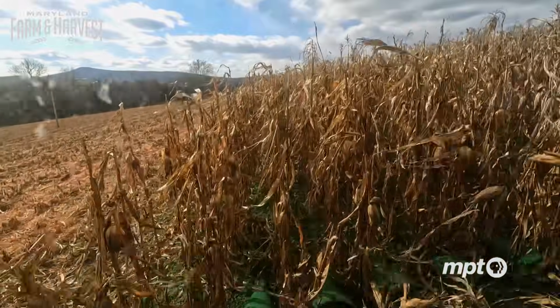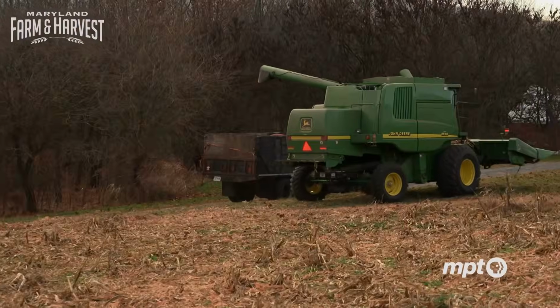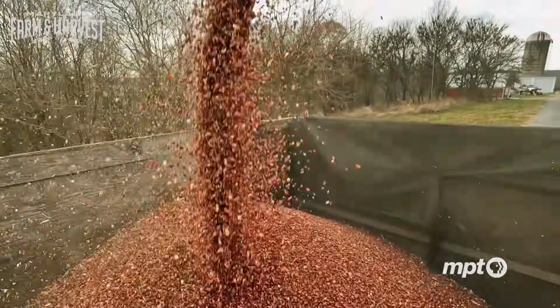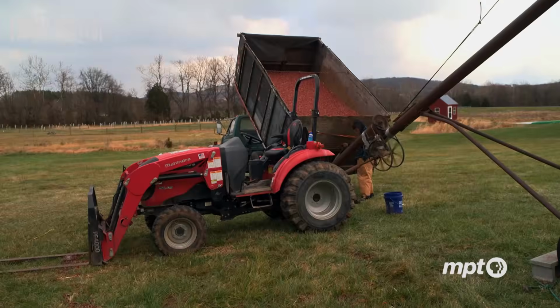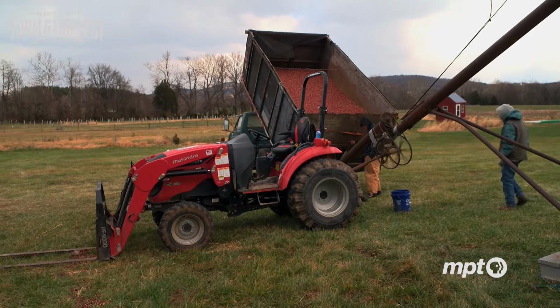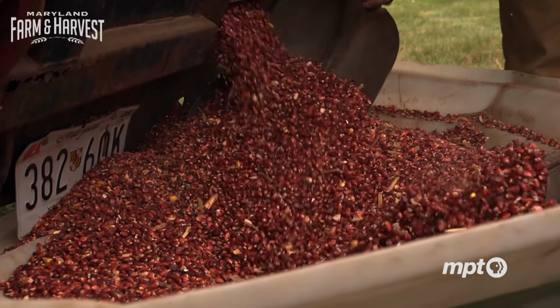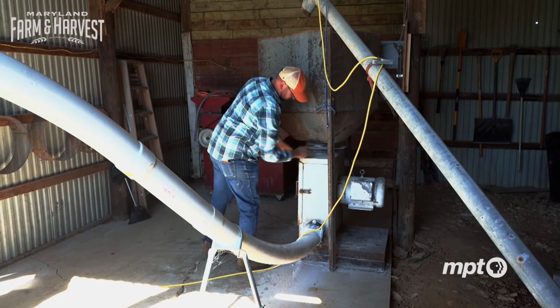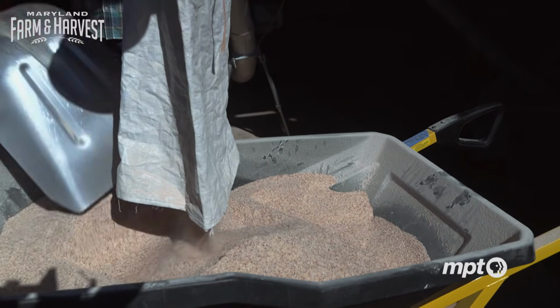And making moonshine begins at harvest time. The distilling process for us really starts with our partner farmer, Lauren. He'll harvest it with a combine harvester, and it'll come to us shelled, beautiful red color, ready to go into the grain bin. The corn is then ground into a fine powder, ready for mashing.